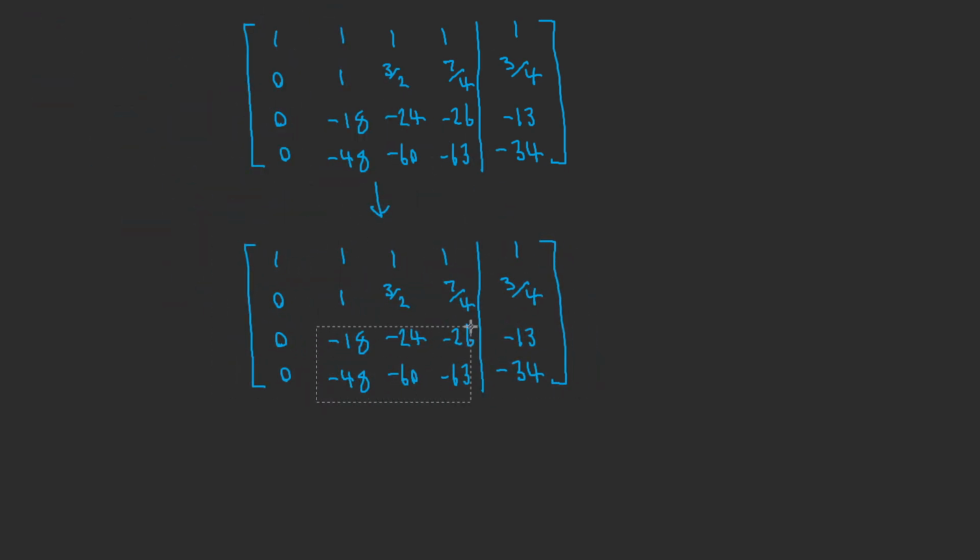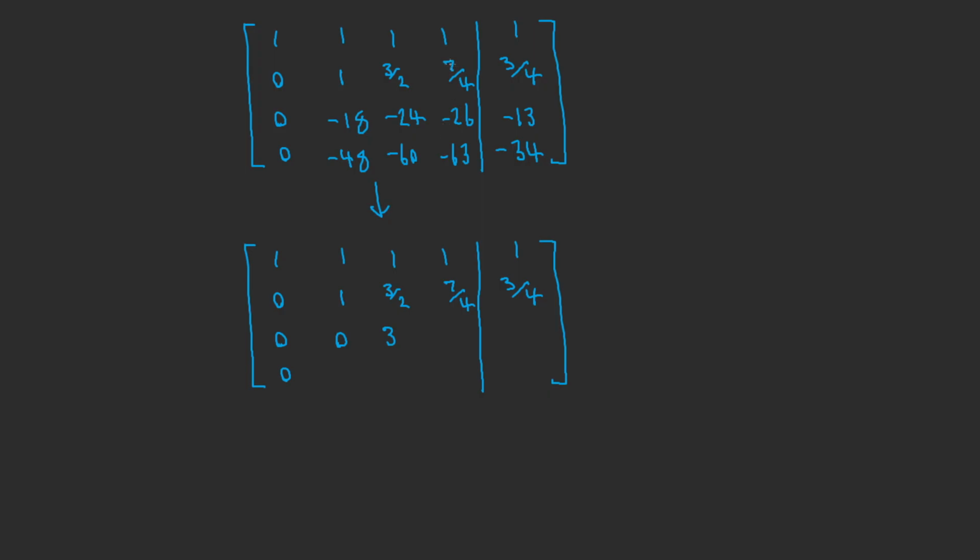Okay, so what am I going to get when I do that? I'm just going to delete this and then fill it out as I go. When I multiply row 2 by 18, I'm going to get 18 plus -18. That's going to be 0. And then when I multiply this by 18, it's just 3 times 9, which is 27 plus -24 is 3.